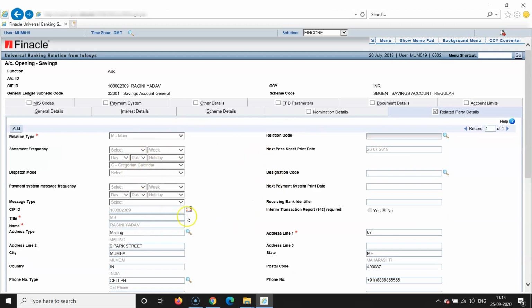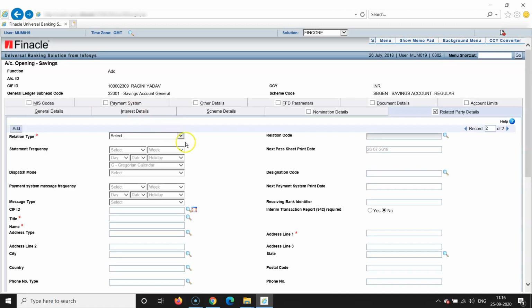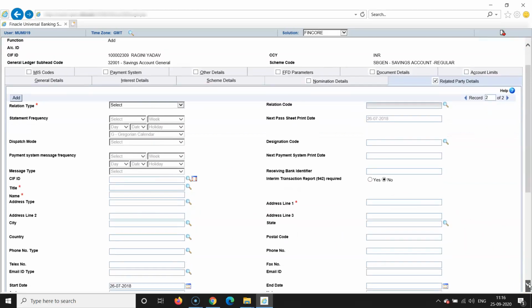This first page reflects all the data. Original account holder, first account holder's details are here. Suppose if I want to add any other account holder into the individual account or make it a joint account, I have to click here, and same fields will appear. This is all blank here. So I must have the KIF ID of the second account holder. All the data will be populated automatically. So I can show you here. I'll show you later on also when I'll be opening and converting it into a joint account itself, right?